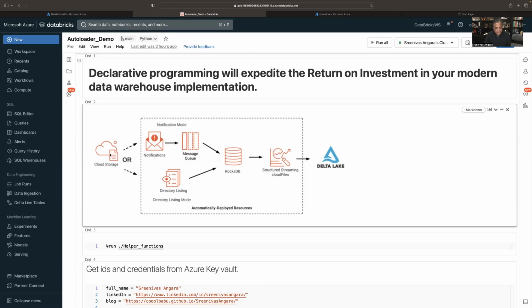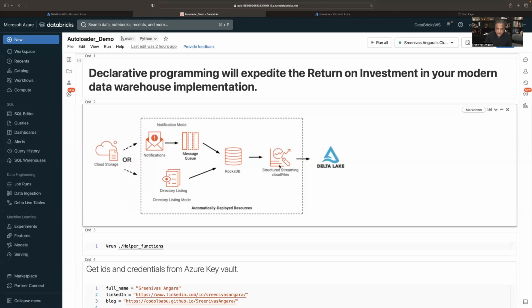When the file arrives in our storage account, an event is triggered. This event contains file name and other information that is put on a queue. A structured streaming program is actively monitoring the queue, and when the message arrives, it springs into action as soon as the message arrives.